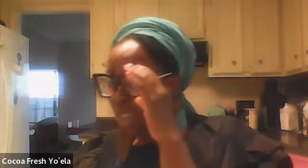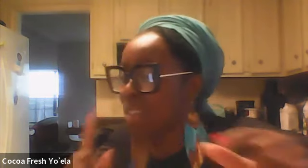So it says a single square inch. So a square inch is about like that. A single square inch has about 300 sweat glands. Imagine if those sweat glands never sweat. Okay, I'm talking to myself too.